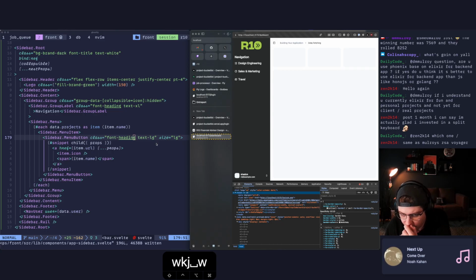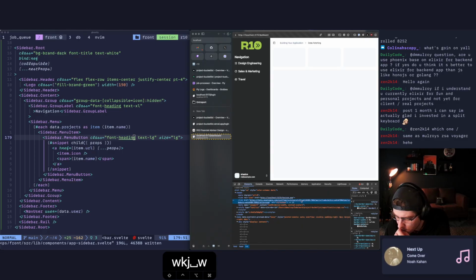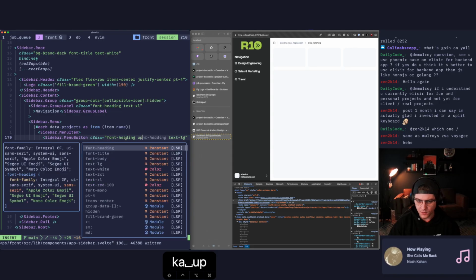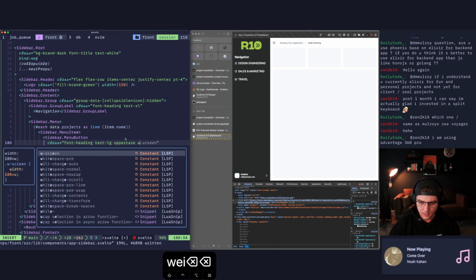Must be the font weight that's making it not show up. So this should be uppercase. And for some reason I don't have this font weight.